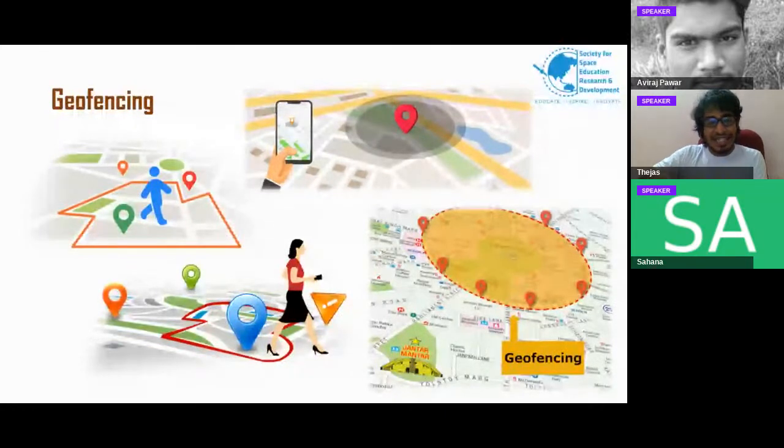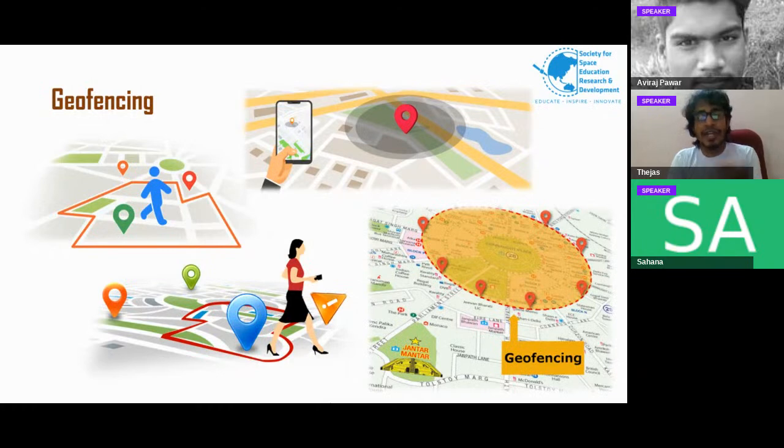You can fence the city limits and place a geo tracker within your vehicle, and once you turn it on, you need not keep monitoring where the vehicle keeps going within the city. All you want to be alerted is whether the vehicle steps out of the city or not, whether your friend has lied to you or not. So if your friend takes your vehicle out of the city, you'll be alerted immediately as the signals are being sent outside the geofenced area. So that is how geofencing works, and people are starting to use it even in the workspace right now.